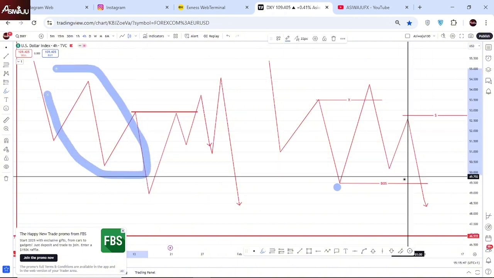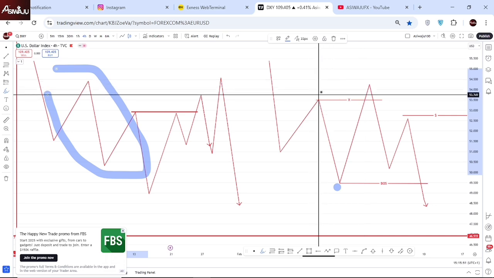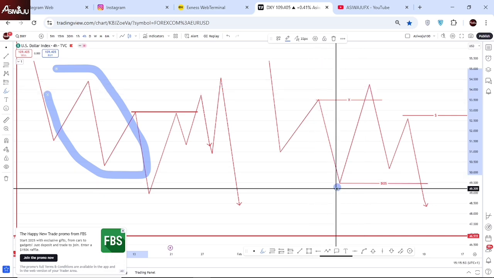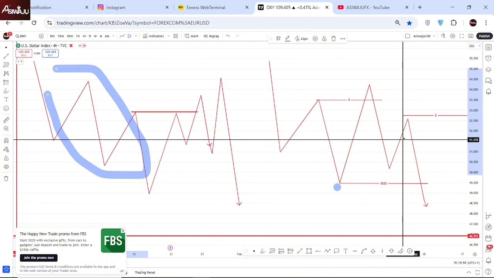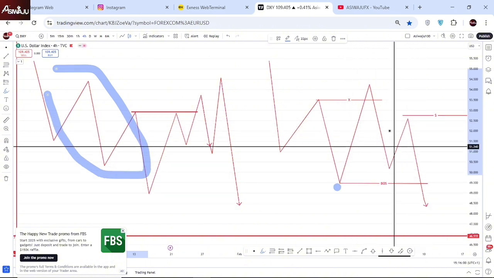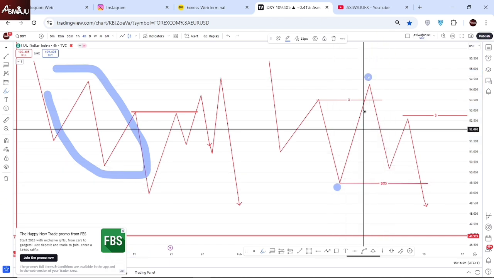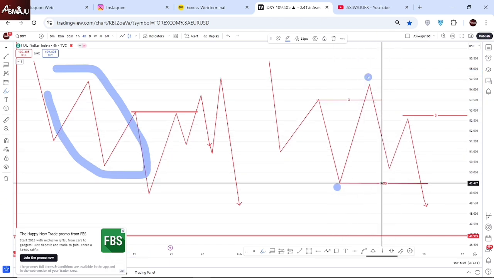But here it's different. Price pulls back at this point to grab liquidity at this point. So this point becomes a major low, and price went down, pulled back a little bit and broke this structure, and so this is our major low and this is our major high. So at this point in the market, this is not an internal move anymore. This is a major move in the market.